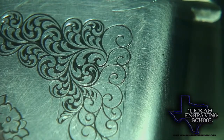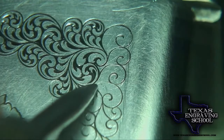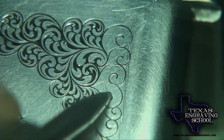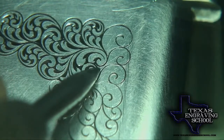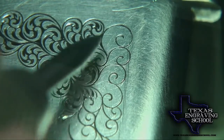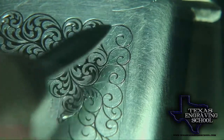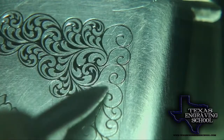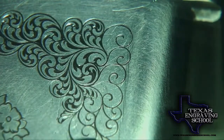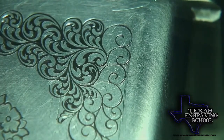And by that I mean, if you look at this backbone, this is a completely closed off area. That's ideal. That's what you want. There's no open edge to this anywhere. This one has a little bit of problems with this spot right here that we're going to fix. The inside of this scroll is completely closed off from everything else. And when things happen your way and it's going right, all of these areas, all of these scrolls are going to be completely closed off. And for that reason, it makes no difference which one you start engraving with.